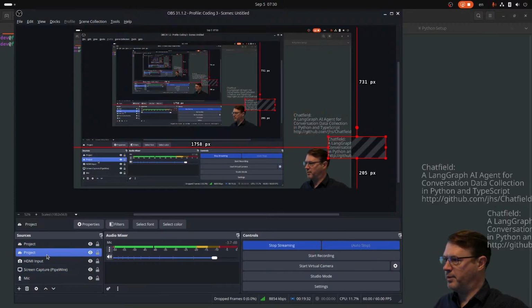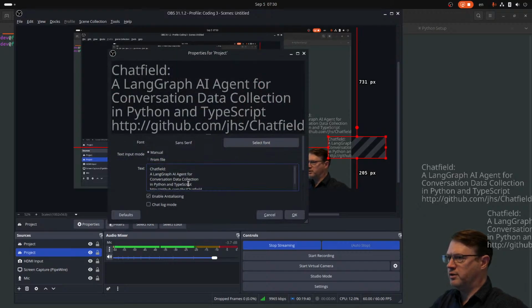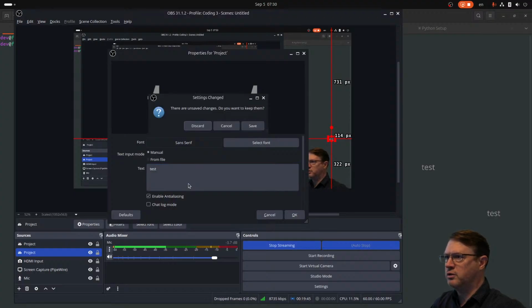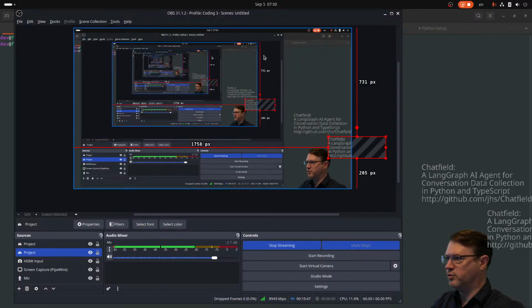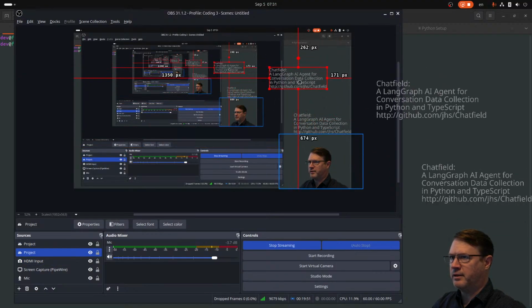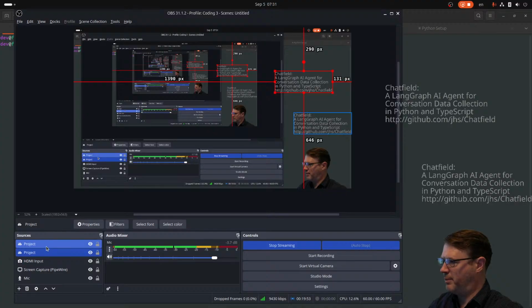Oh dear, these have copied and pasted each other. Interesting, hold on. Test. Yeah, they both change. That is interesting. Okay, I'm learning OBS through copying and pasting. These are linked.